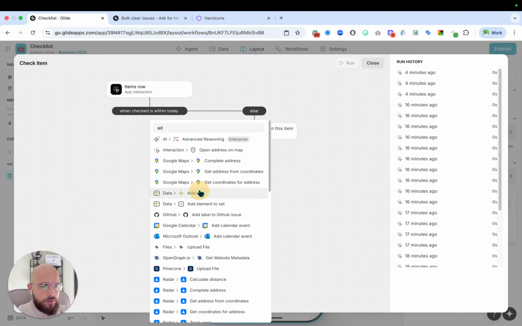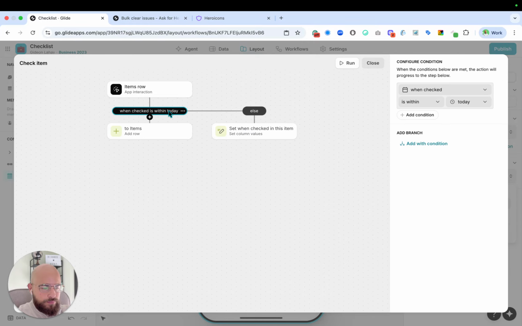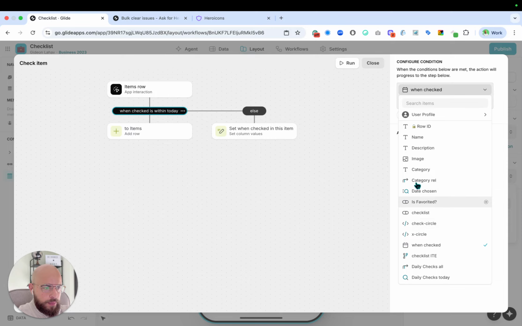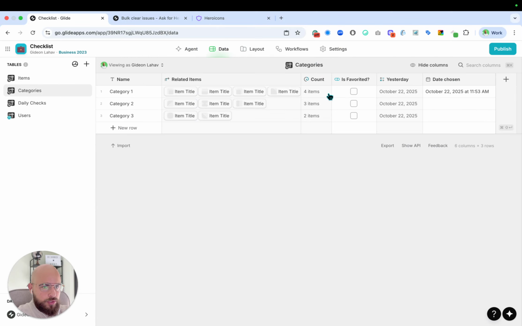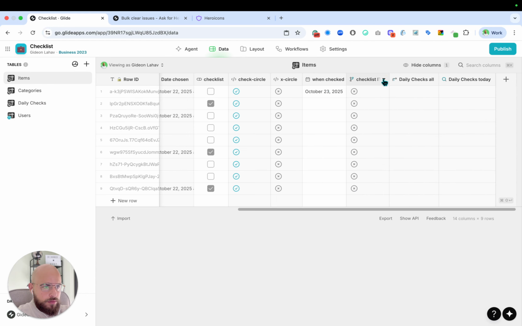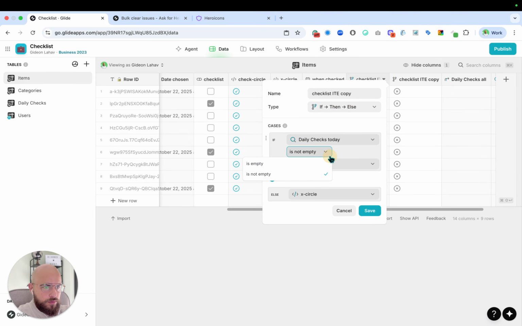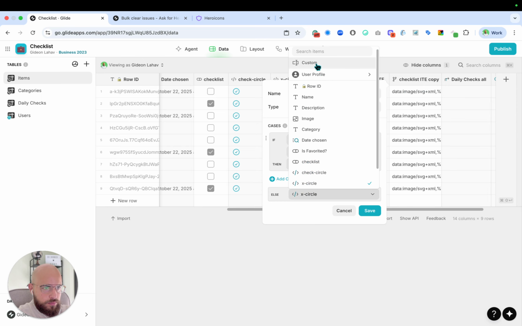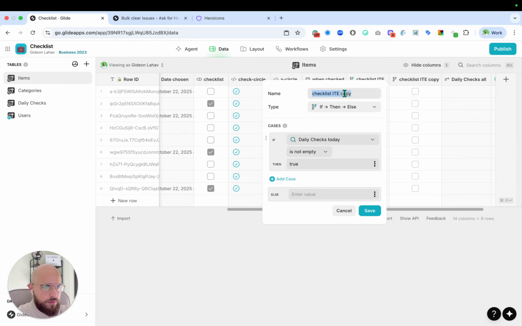Okay, so if the item, let's make a new checklist just with a checkbox. So this will be easier. So this is true and this is false. And this will be tick box.